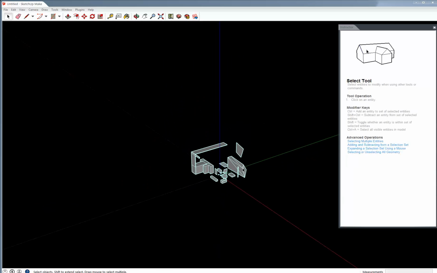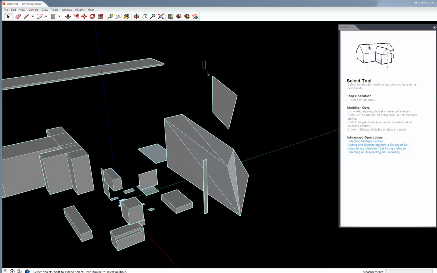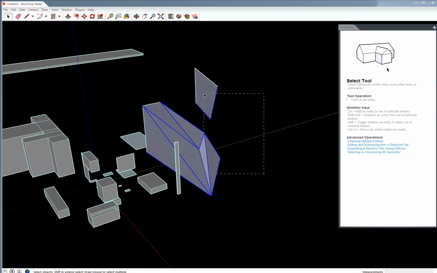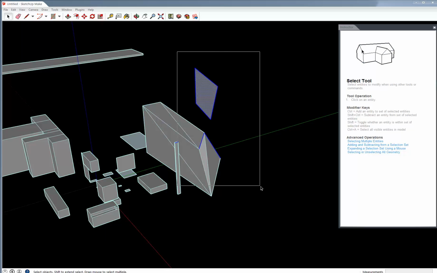So with the select tool, you can select a whole shape like that, from the top left to the bottom right, if I draw a rectangle like that. But what about if I just want to select those two lines? See how it's not letting me? What you can do is go from the bottom right to the top left. See how now it's a dashed line, and that's going to select whatever is touching that square. So I can get a whole chunk like that. It's just a different way of selecting things.